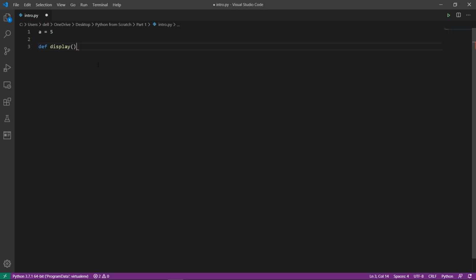Since Python does not have curly brackets to define the boundary of the function, we use something called indentation in Python.